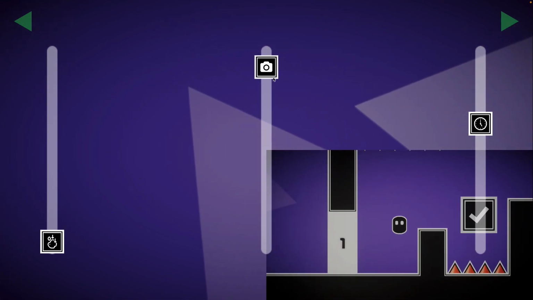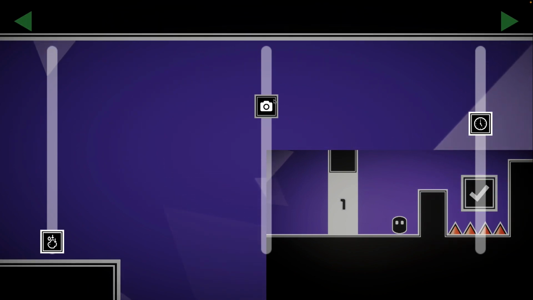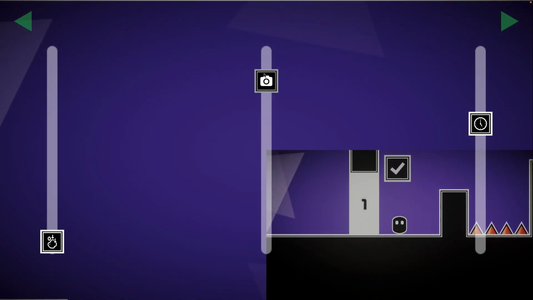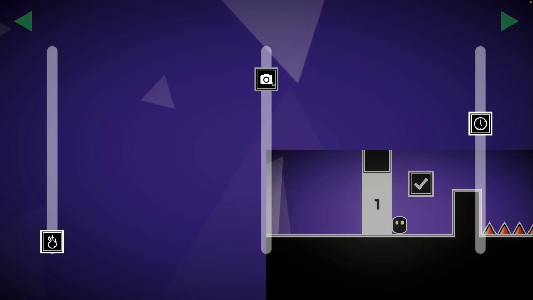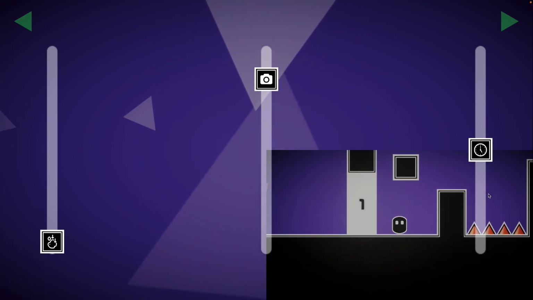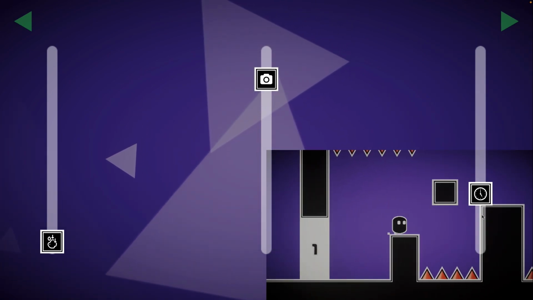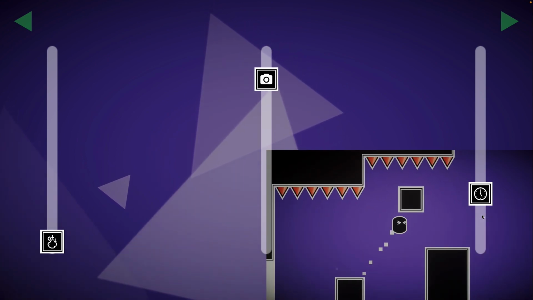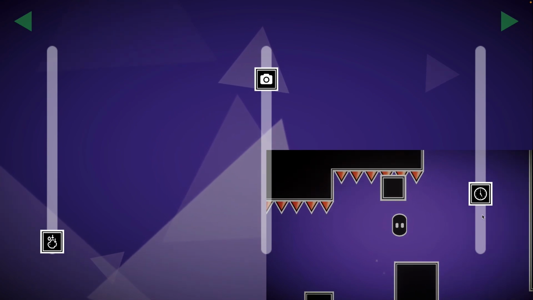One more. I'm gonna make sure it's still above me. Okay, good. I can work with that. Now we just gotta get it to where it needs to be. Oh, that was close. Yeah, this part is actually kind of scary.